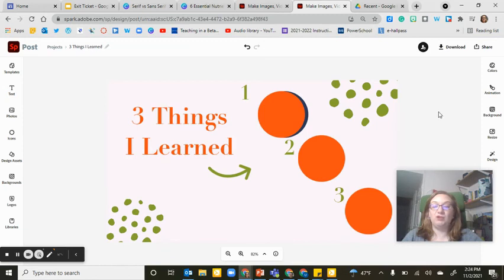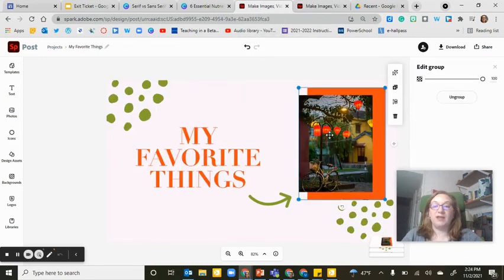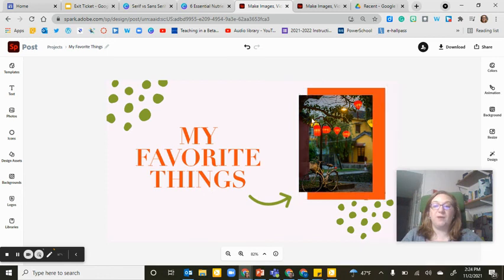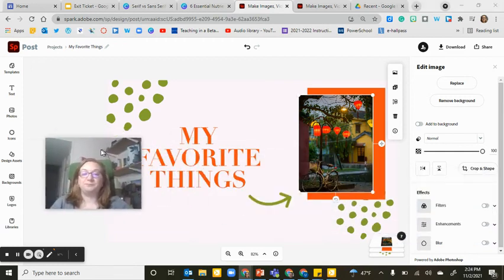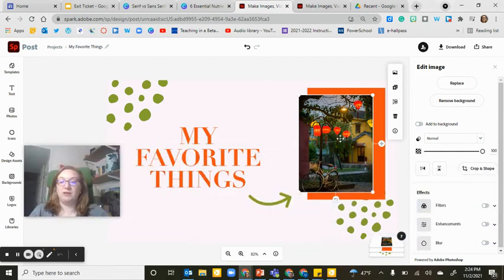And then to crop in Adobe Spark, let's just say I'm going to ungroup this for just a second. If I wanted to only take a portion of my picture in Adobe Spark, I'm going to click on it and click on crop and shape.